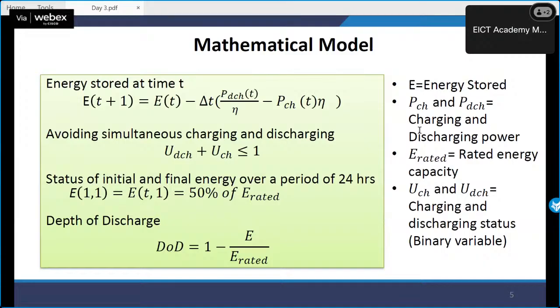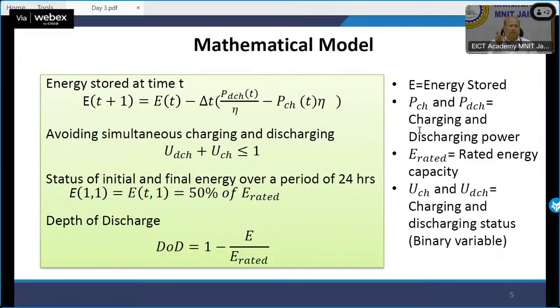Is the pre-operate. So everything is set, all right, okay? So before we do that, we need to know the energy stored at time t. At a given point of time, you have a scale, which is actually t equal to 1, 2, 3, 4, 5, 6, 7, up to 24. So at any given time t, the energy is going to be E of t, all right? And I want to know what would be the energy of my battery at t plus 1 hour.